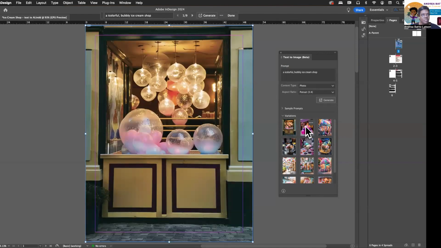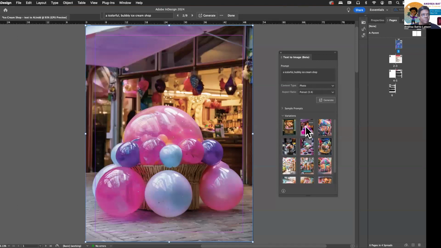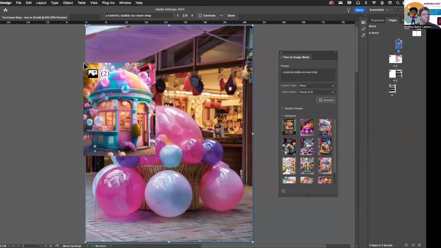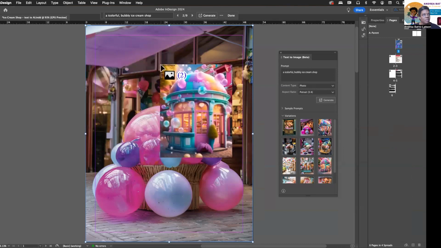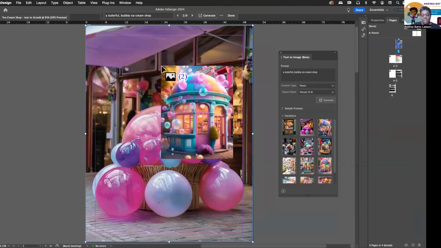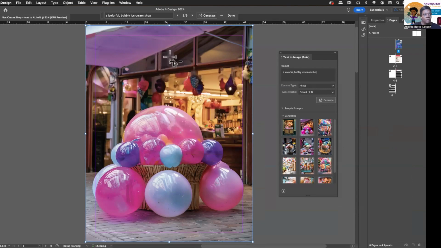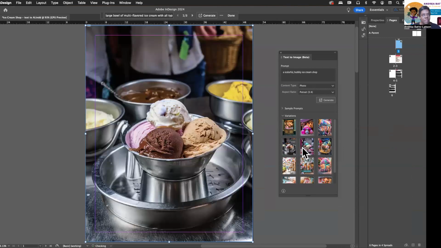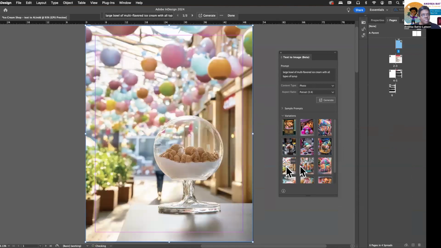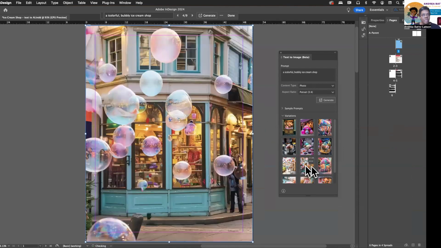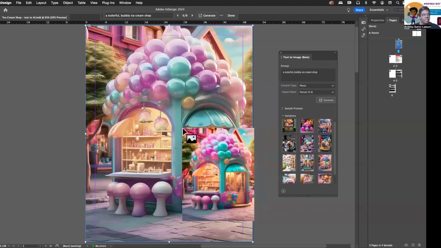Ooh, that's nice. That's fun. Not necessarily what I'm thinking, but it's fun. And if you don't find the image that you want, you can actually have it generate more images. Oh, look at this one. That's different. That's not the one that I want either, but that's kind of cool. All right, so I'm going to see if maybe one of these other ones, which I generated earlier. I actually have one that I really like to use in here. Look at that.